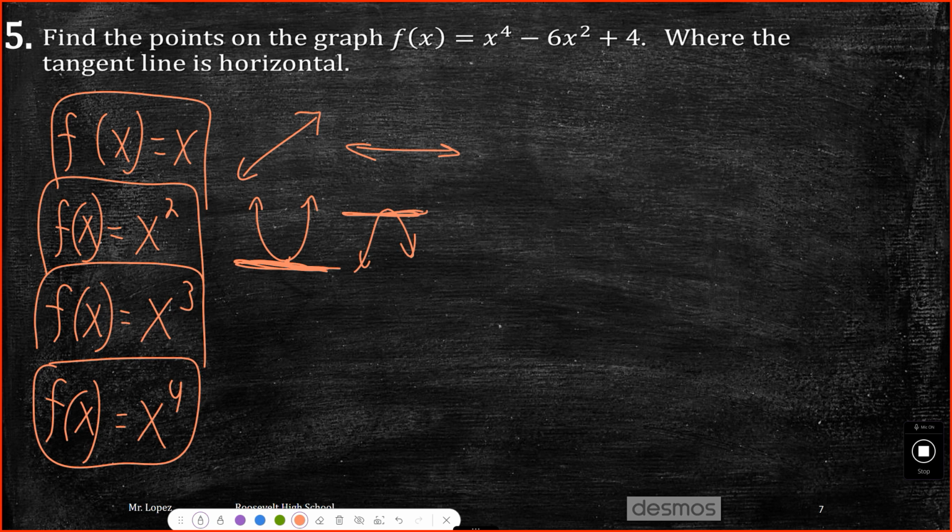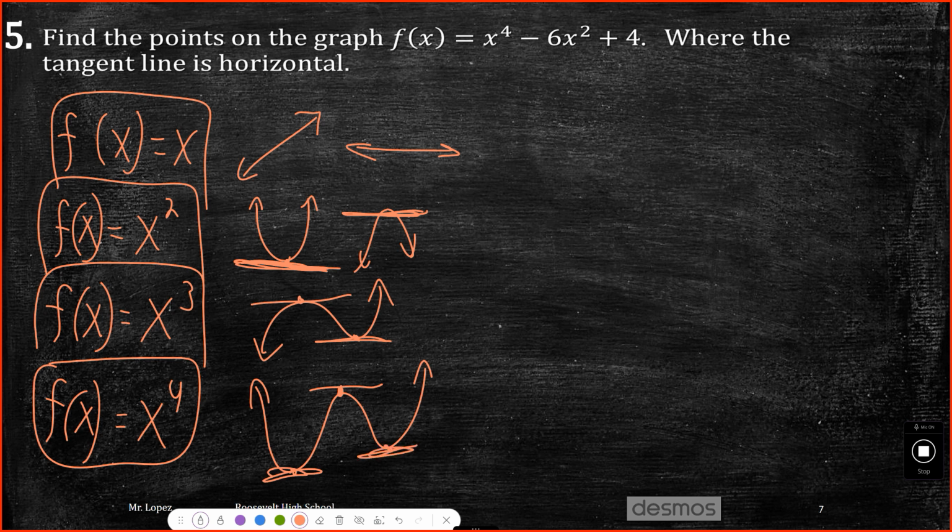A 3rd degree looks like a sideways S. Just flip, so it'll be like this. And then it would have two possible points where it would have a horizontal tangent line. And so a fourth degree, if it does, then it would turn it back up. It looks like a W. At the most, it would have three possible points where you would have a horizontal tangent line. 1, 2, 3. So at the most, it would have three. Maybe just one, maybe two.